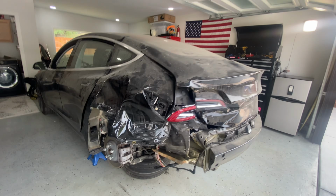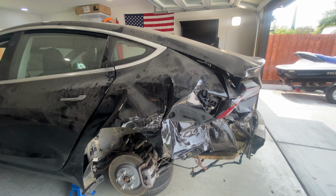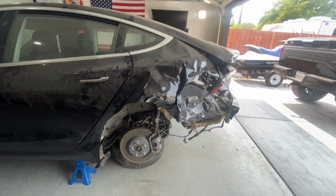And if you haven't seen the Tesla yet, here it is. It might not look too pretty right now, but I promise once we're done with this thing, you will never tell anything happened on this side. So we're not gonna do the quarter panel just yet. What we need to do is actually get this thing back on its wheels.